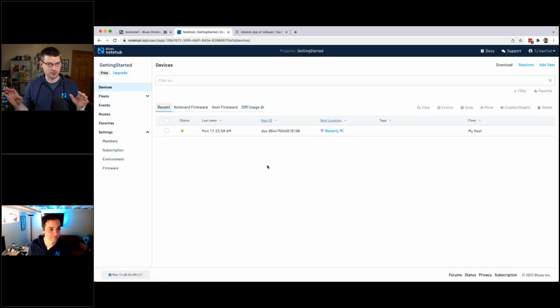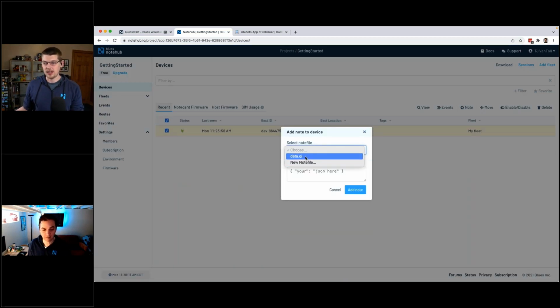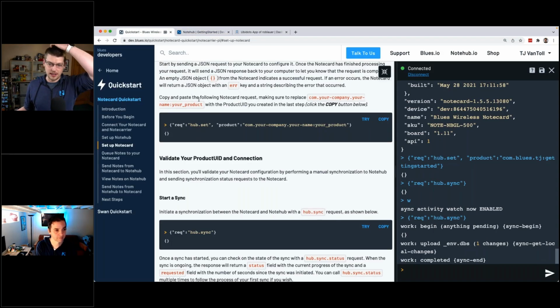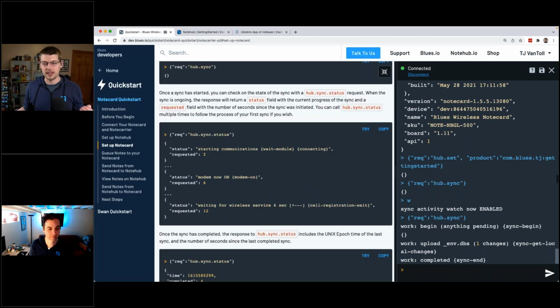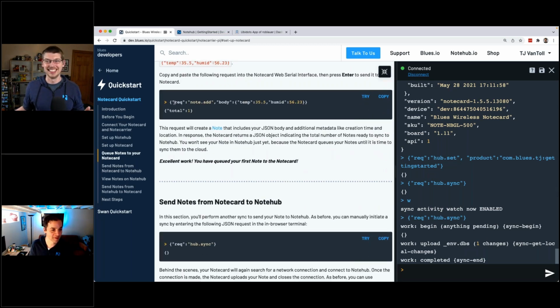And just to where we wrapped up, we had sent data from our Pi, from our Notecard, up to NoteHub. I did want to quickly show that the communication is bi-directional. Rob quickly showed this in slides, but I just wanted to show a concrete example. So the previous time, we got to show data one way up first, because all we did was the sync. I'm getting ahead of myself, Rob.